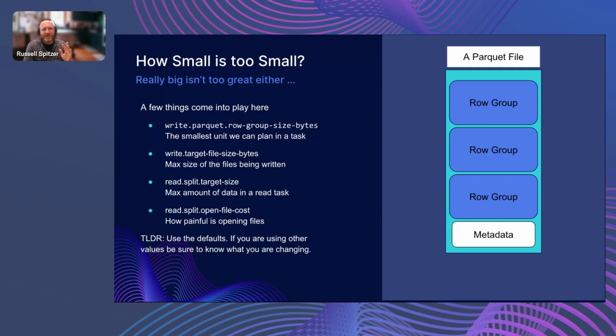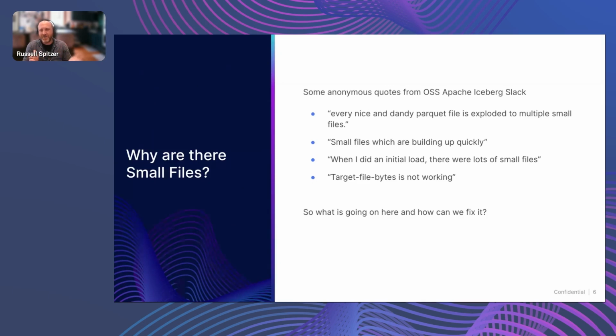Now, as I've noted, small files are still a big problem. We get tons and tons of questions about this on the open source Apache Iceberg Slack. I'm constantly running into it with a lot of users. People are doing things as normal, and then all of a sudden they have tons and tons of small files. As I mentioned before, we have these parameters that set row group size and set target file size. So why are we still making small files? Well, the reason is that those are still, as I mentioned, just the maximum values. We can always write smaller row groups, and we can always write smaller files.